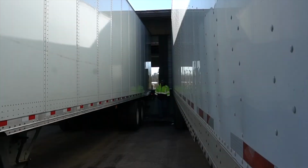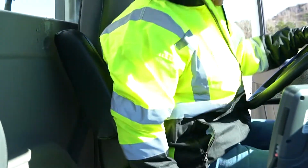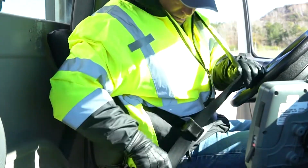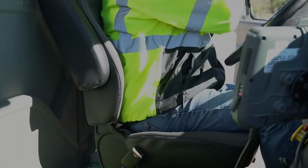Before you get back on the road, remember to do another walk around and visually inspect your equipment. Look for any changes that might have happened since your pre-trip inspection. Finally, one of the most important things you'll do: buckle your seatbelt. It's the law, it's company policy, and it can save your life.